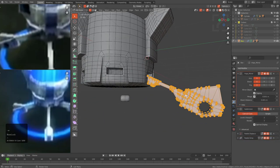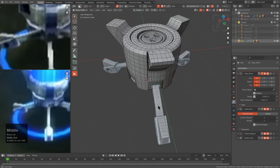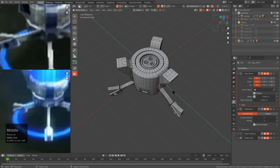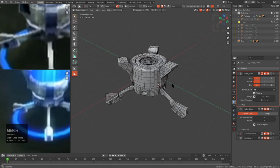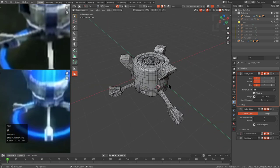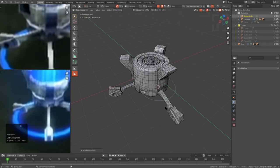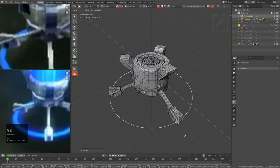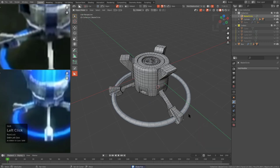If we wanted to rotate it, we would have to do it now in edit mode. So that's a little icky, but that is life. But we could rotate it if we needed to. I mean, really just analyzing it, looking at the picture, thinking, do I need to rotate it? Not today. So we're just going to add a curve and a circle, Alt G to place it back in the center. And we are just going to scale it to fit and Q, adjust curve, and just set this up.